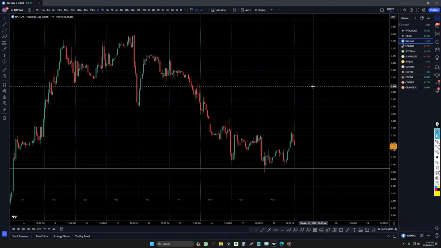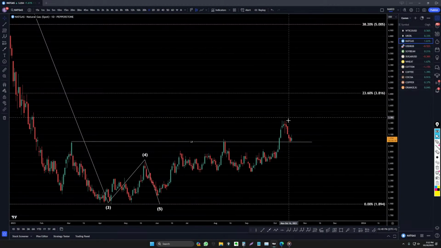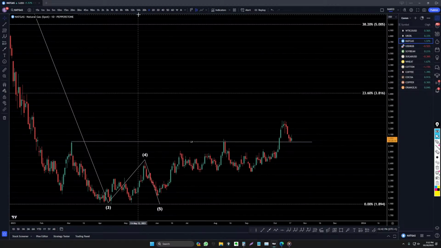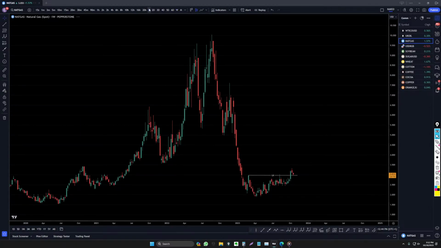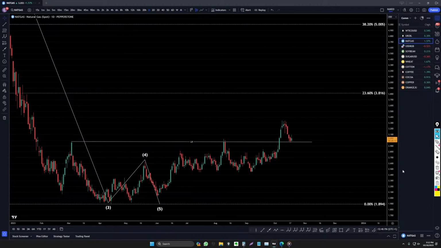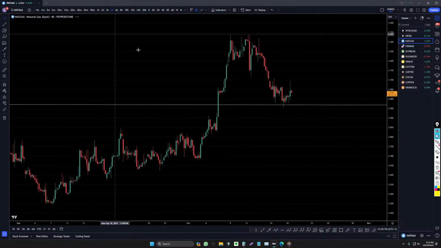Natural gas. Natural gas looks like a short too. Ooh, it went back down to that line I've been expecting it to go to. I bet we're going to get a bounce pretty soon. Probably something like this and then go up. I think we're going up to $5 a gallon or a liter or whatever this is based in. I think it's gallon, probably.